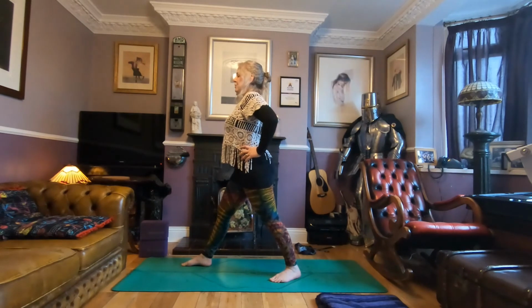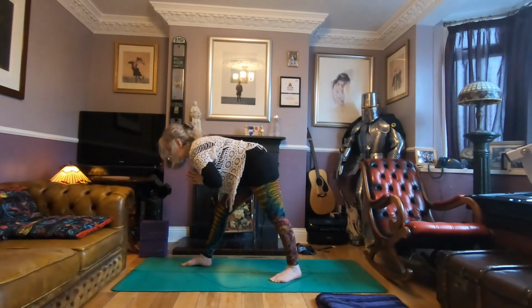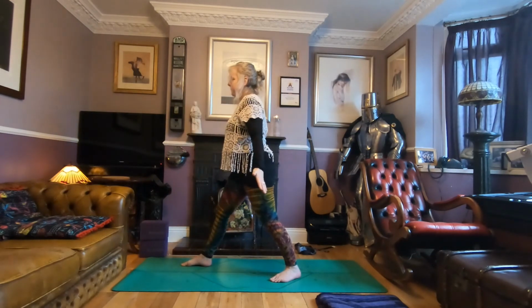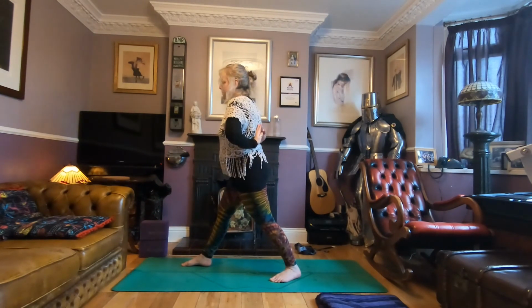Inhale, lift through the chest. Exhale and lower into your pyramid. And breathe. Length through the spine. Maybe take hands to heart center. Generously bend the knee and rise back up. You can take the hands behind your back, even holding on to the forearms. Or again, try Anjali Mudra behind your back.